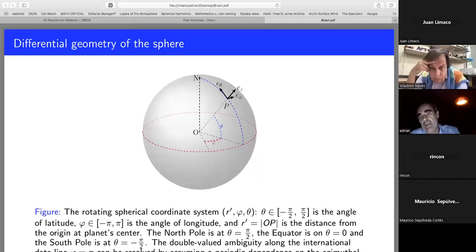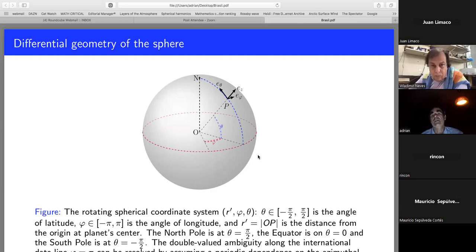the angle in the equatorial plane, and theta is the latitude angle. Okay, and then you have these vectors E phi, E theta that are tangent vectors, and Ez that is the normal, the outward normal. The problem with this system is there is a breakdown at the North Pole. You can see this geometrically because at the North Pole, it's not very clear what east and west should be.